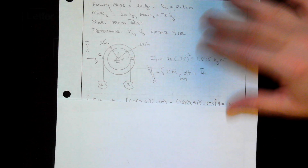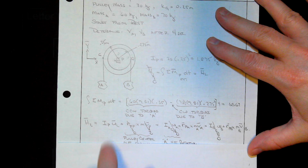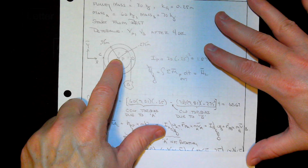All right. The spool, or pulley, is 30 kilograms, and we're given the radius of gyration. So the idea here is that somebody has their hand right up in here and is holding these masses in place, and they move it away, and gravity can take over, and one side or the other will win. We're told it's going to start from rest when the hand is pulled away. And then after 4 seconds, you're asked what are VA and VB.